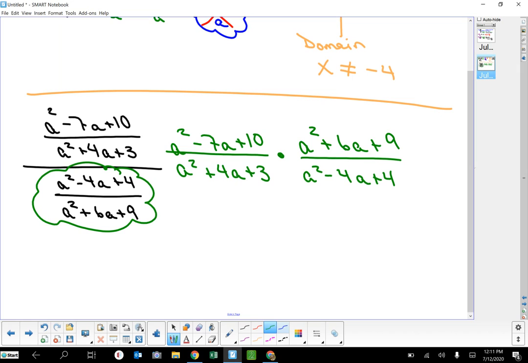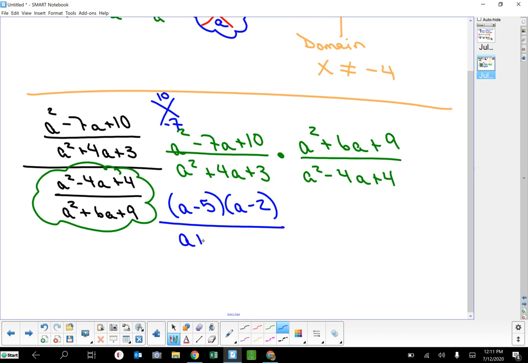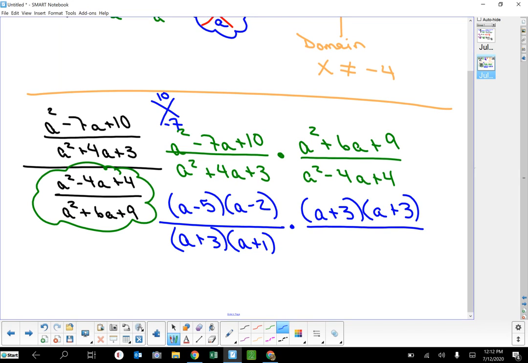These should be easy for you guys to factor. I am not going to write the x method out. I'm just going to do these. Top left, a squared minus 7a plus 10 is going to be a minus 5 and a minus 2. If you need to go and figure out what these all are, do that on your own paper. I'm not going to waste my time or yours. Underneath, a squared plus 4a plus 3 is a plus 3 times a plus 1. Times a squared plus 6a plus 9 is a plus 3 times a plus 3. You should be able to do these in your head like this, by the way. I don't have anything written down anywhere. And a squared minus 4a plus 4 is a minus 2 times a minus 2.